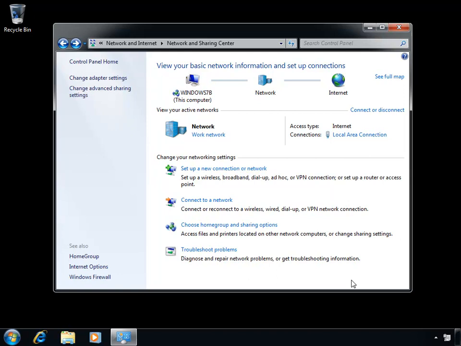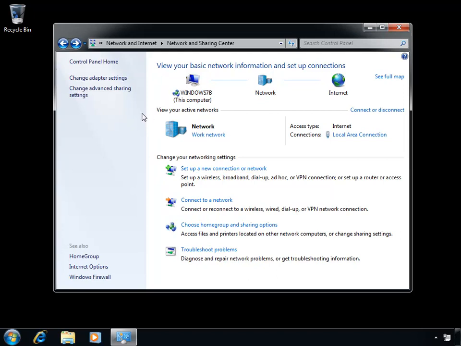So I will point out that before we get started here, although you can use internet connection sharing with a dial-up modem, you're going to find it to be painfully slow. Well, dial-up's painfully slow at the best of times anyway, so ideally you're really going to want to have a broadband connection for this feature to offer you any chance at having some good internet browsing experiences.